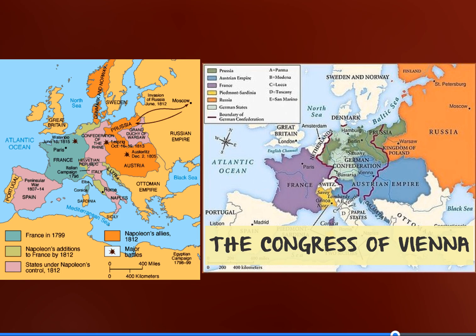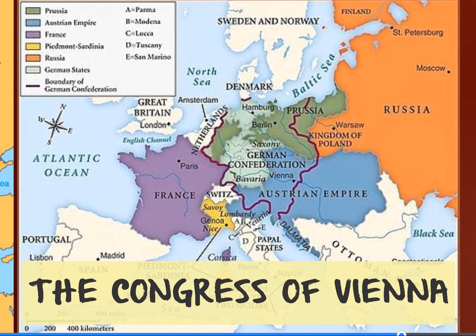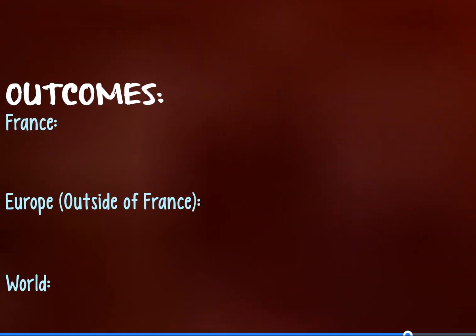So, at the Congress of Vienna in 1815, the powers of Europe get together and they have to look at a map of Europe, which has been greatly changed by Napoleon, and they have to make key decisions about how they're going to restore order to the entire European continent. And you're going to analyze this map a little bit more in your case study also, so you'll get a chance to look at exactly the decisions that European powers made after they conquered Napoleon at the Congress of Vienna.